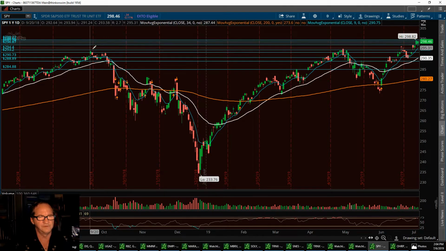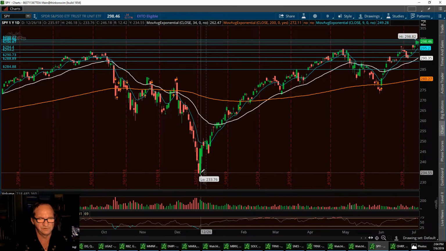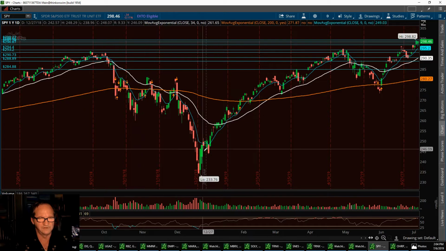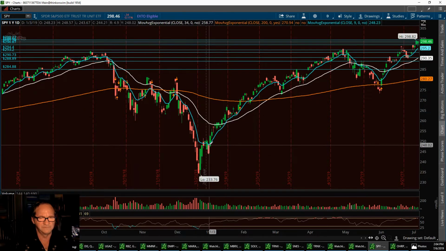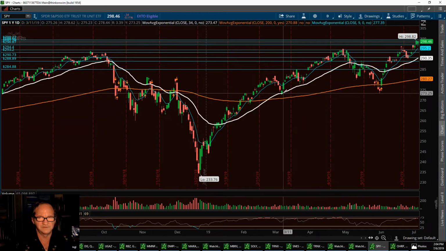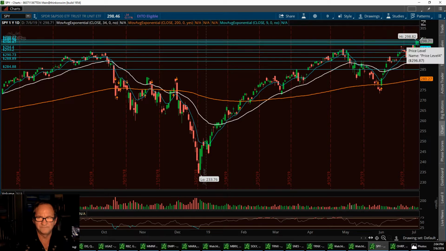It ran all the way down from 293 to 233, and it was like a $60 dip in 3 months, and that's huge for the SPY. It lost the 200 and all of the moving averages. And then once it bounced above that moving average, she started gaining respect for that 9, touched down once here to the 34, and then again she touched down here to the 200. Once it hit that 200, and we got that indicator right here, it decided to go ahead and bounce on up.